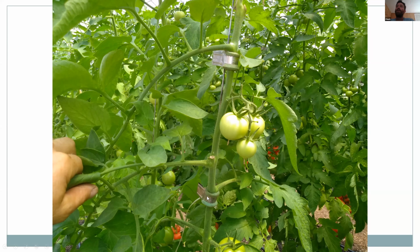And when you're ready to lower it, all you do is you take that bottom clip and you squeeze it, and you take it off, and then you take this top clip and you squeeze it, and it releases the pressure on your steel rod there, and you just lower the plant to the bottom. You take that clip that you had taken off the bottom and you put it back on the top, and you've just lowered it. That's it. No jug. If you've ever tried to do it with the other tomato clips, you're trying to hold the stem with one hand and unclip with another hand and hold it upright and keep the thing from flopping over.